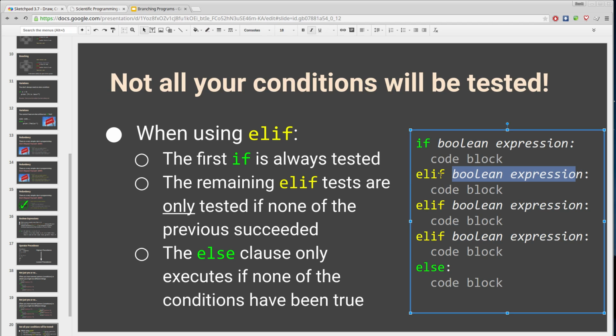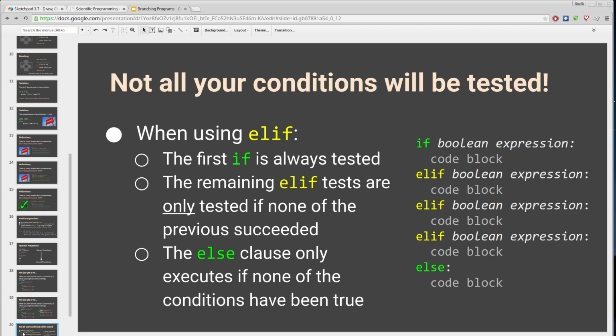We'll say else if this is true. And if that's true, all of the rest will be skipped. And we'll keep moving down. As soon as we find one of these expressions that's true, we'll execute the code block and skip all of the rest of the code. If all of these else if clauses and the initial if clause are false, then finally we'll drop down to this else block. So the order really matters in the way you actually test these things.